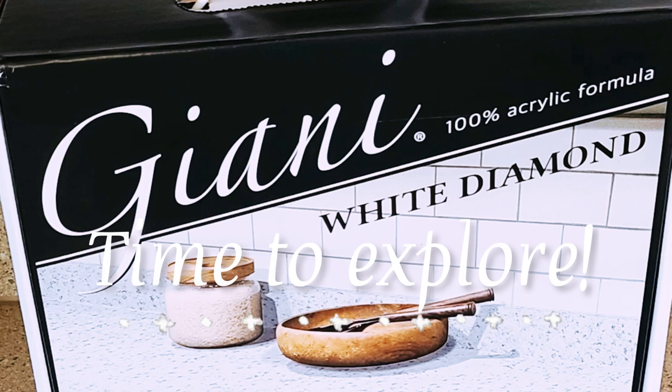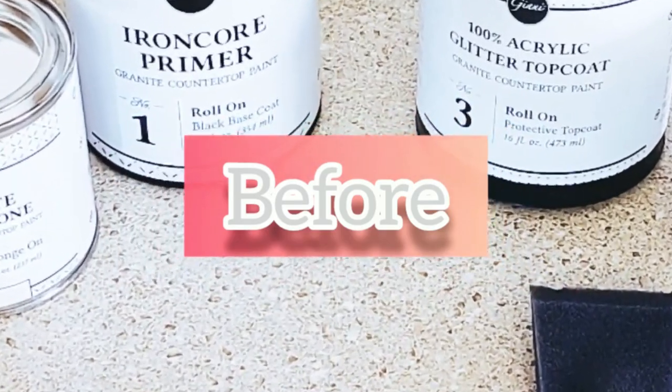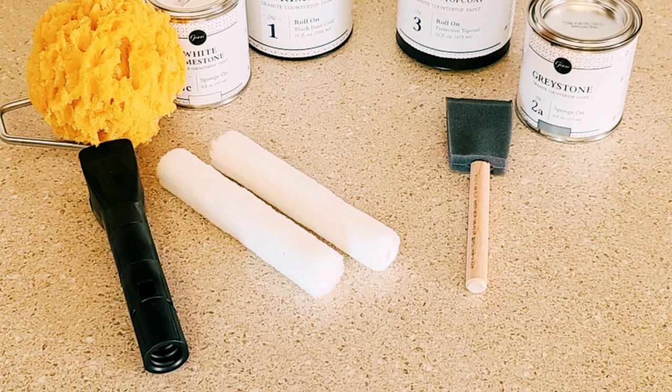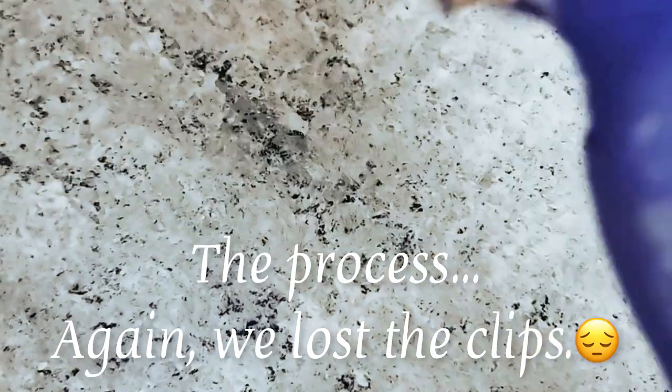So now, family, after we are done with the cabinets, we're going to move on to the countertops. And we are using this Giani countertop kit, and this is the Diamond something. I'm going to show you later on, okay?